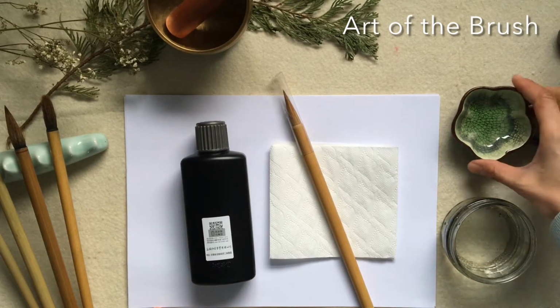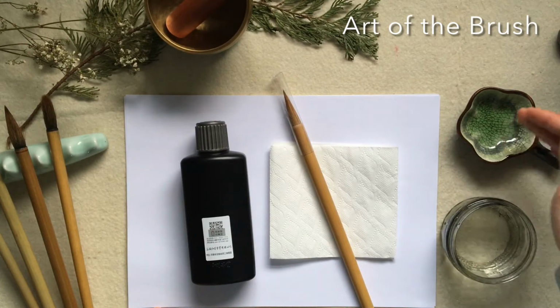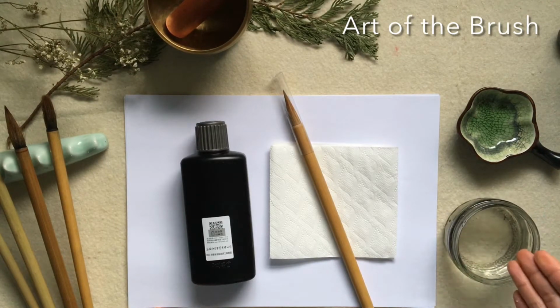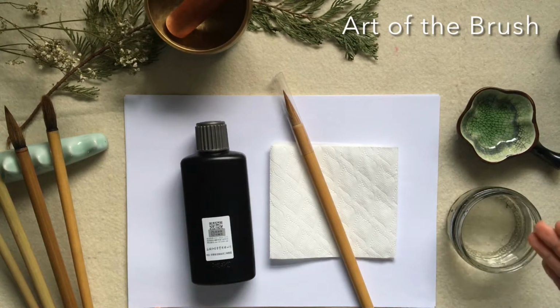This is a small container where you can put your pure black ink. And this is a water jar where you keep the fresh water and you use it to soak your brush or dilute your ink in the future if you need.